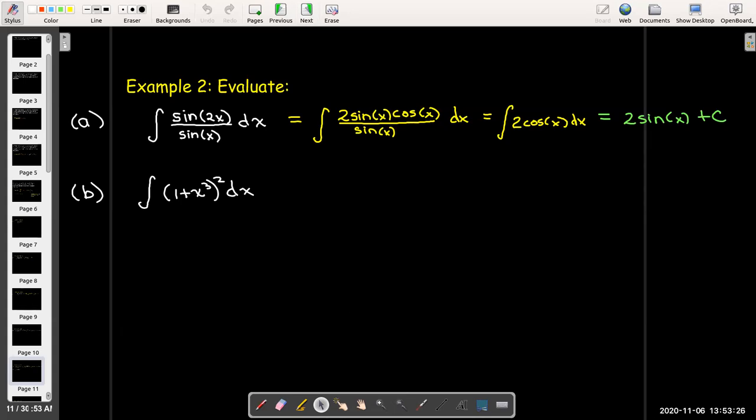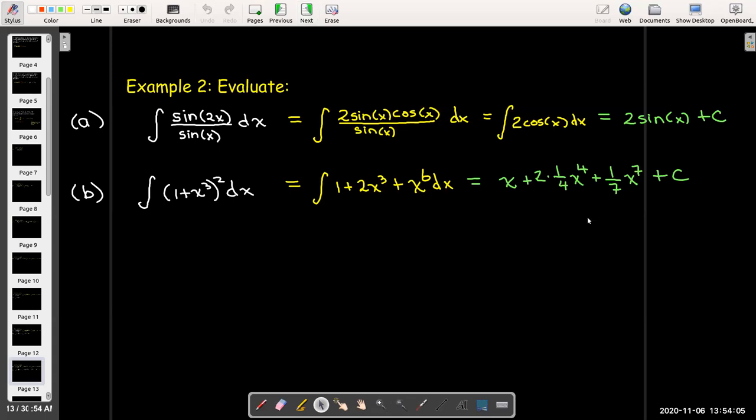In our second example here, or in part B of this example, we have a polynomial. It's actually a binomial and it's squared. So again, the way it's written, we don't know any rules for finding the antiderivative, but it's a simple algebra step to actually use FOIL and multiply out that square of the binomial. So now I just have powers of x, and I can use the power rule for antiderivatives. And I'll use that a little bit carefully.